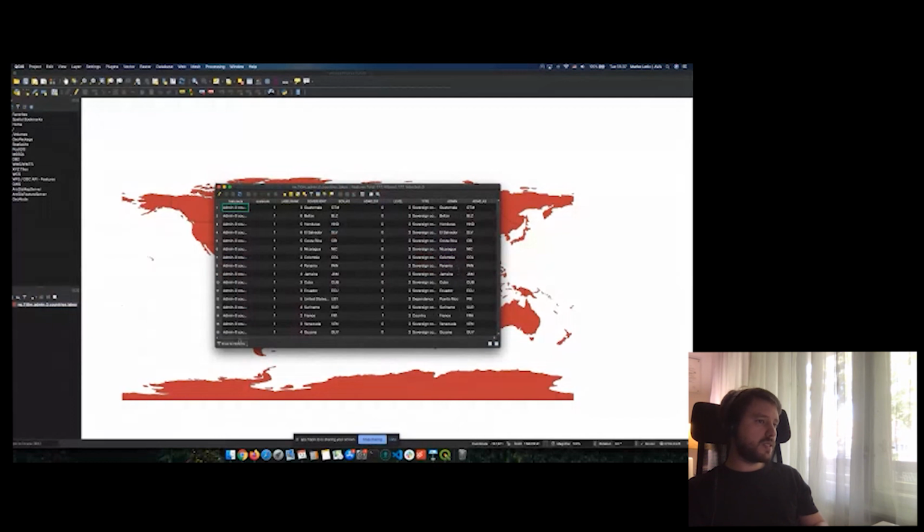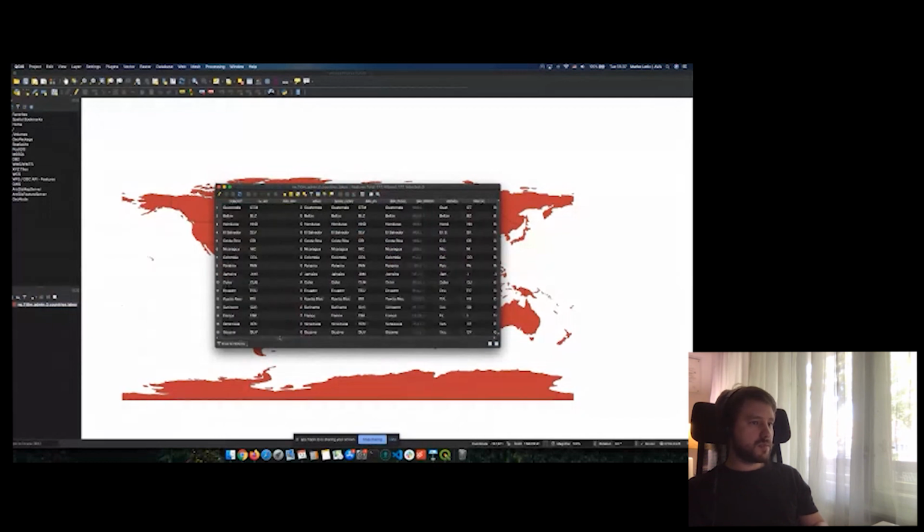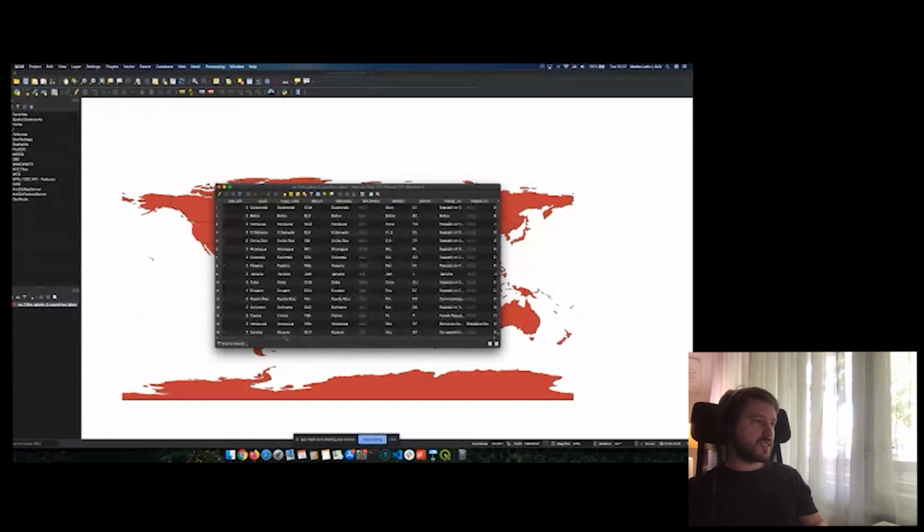You would say that some of these things look really similar or the same, but there are differences. So there's a name, and there is a formal name. Like Panama, and the formal name is Republic of Panama. So this might be also very important when you visualize something.